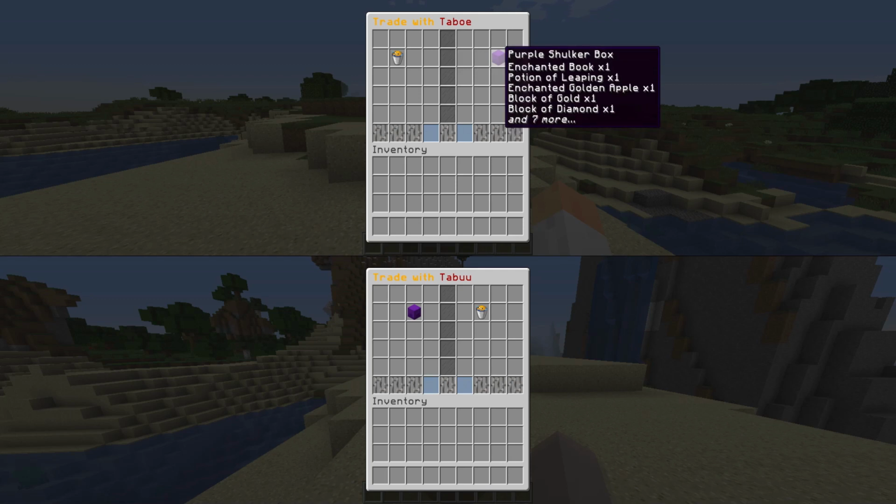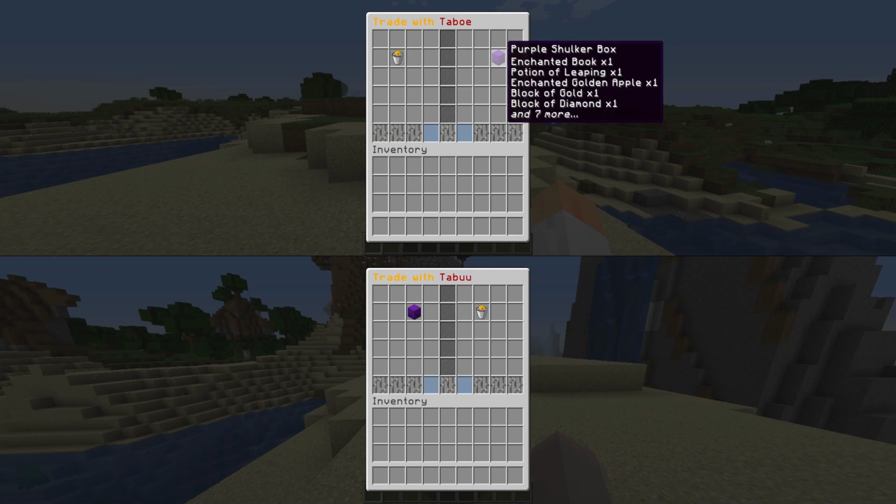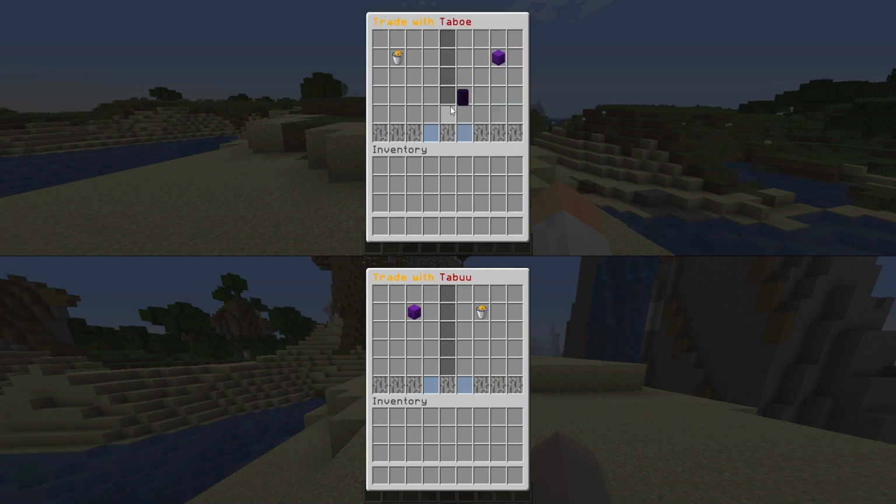It says it contains enchanted books, but I cannot see which books they are. And it says that there are 7 more items. If I want to see what's in the shulker box, all I have to do is click on it. As you can see, another UI pops up, which displays all the items that are in the shulker box. You can also see that the trade window of the other player is not affected. If you have checked all of the items, all you have to do is say back to trade or just close the inventory. You will now be returned to the normal trade inventory.